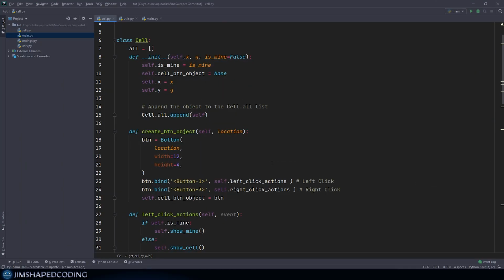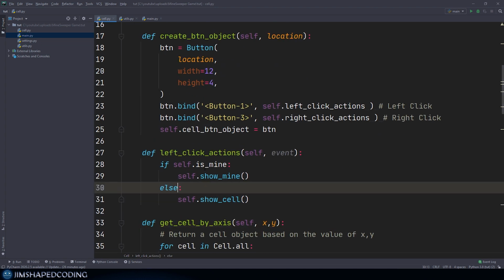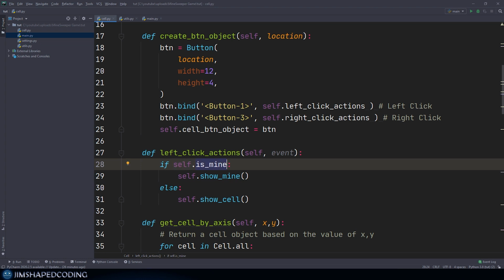Alright, so let's start with the second point that I have mentioned earlier, and that's going to be how to automatically open the surrounded cells in case we see the number 0 when we click on some cell. If we take a look at the left click actions, you can see that we have a separation between a cell that is a mine and a cell that is not a mine.